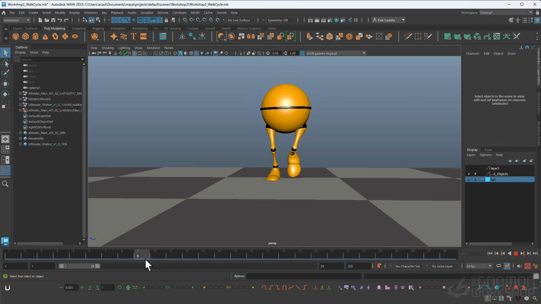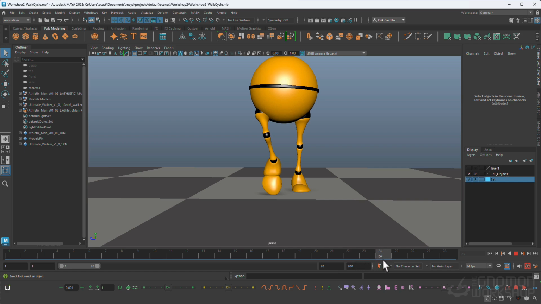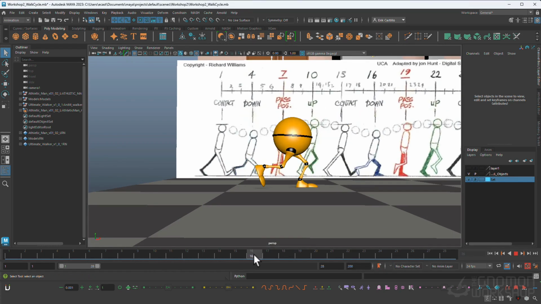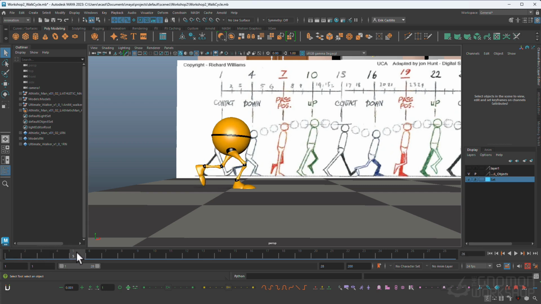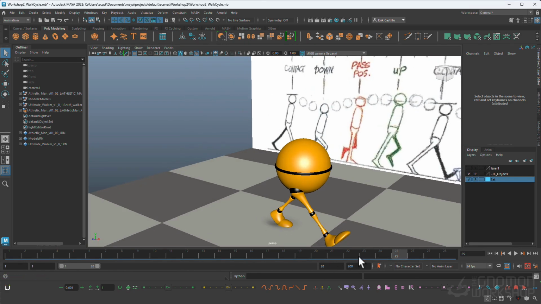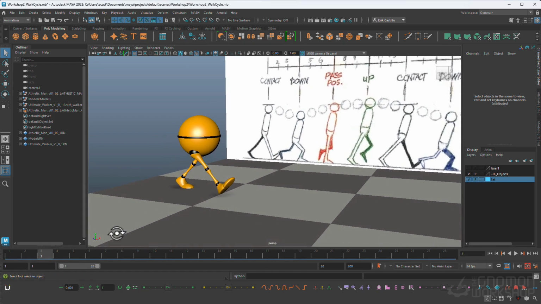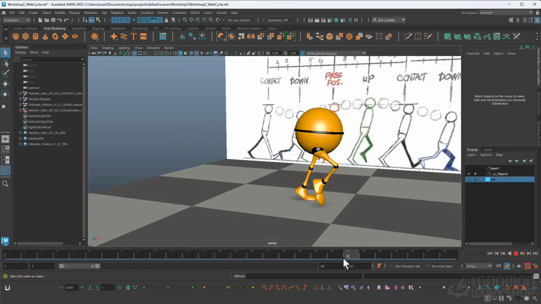Feet sliding on the ground is one of the more common errors made when people are learning how to make a walk cycle. That and knee pops. The knee pops will become more obvious when we move into spline if they exist at all. But for now, what I want to do, prioritize before I move into spline, is finish fixing any of the poses that I need to fix. Or making sure that I don't bring any mistakes with me, such as the feet sliding around on the ground. So that's what I'm going to tackle next before I move into spline. So I'm going to stay in the blocking stage right now and just try and clean this up a little bit more.